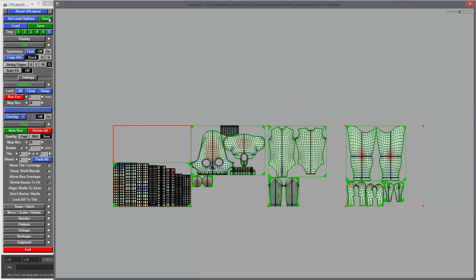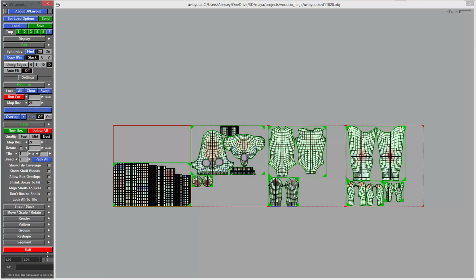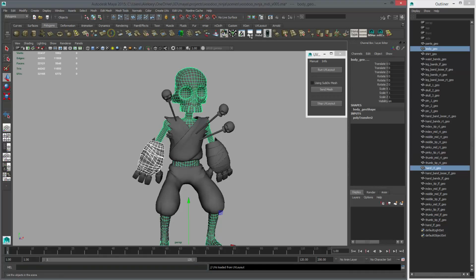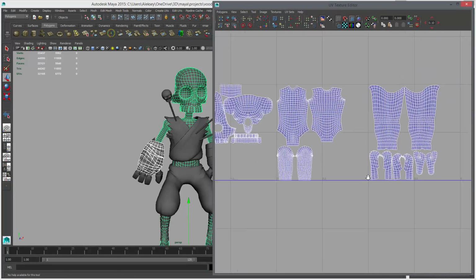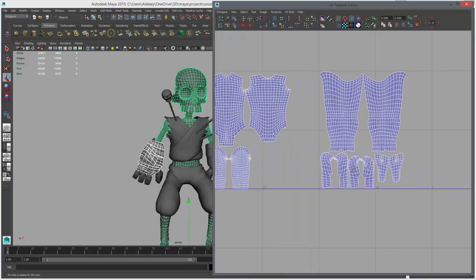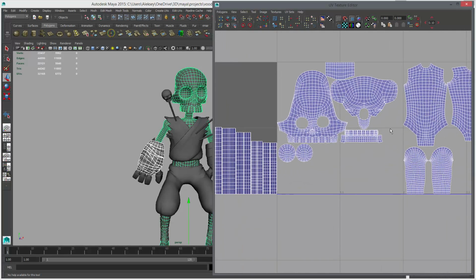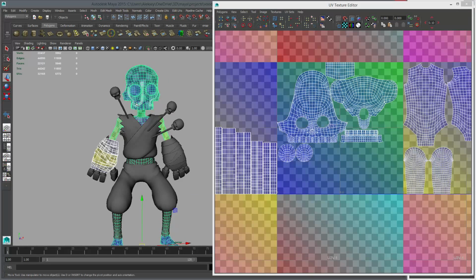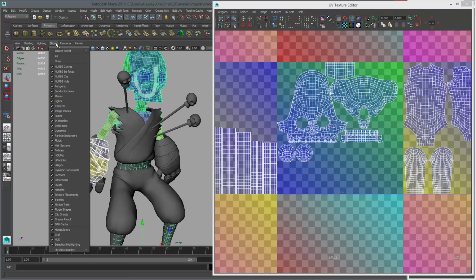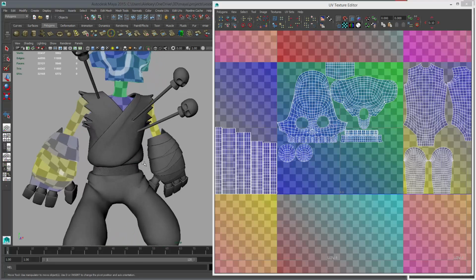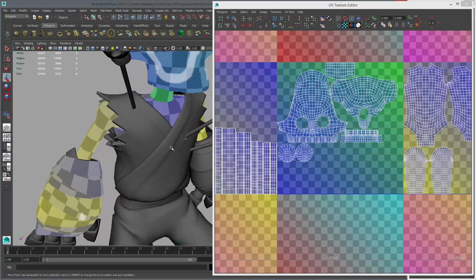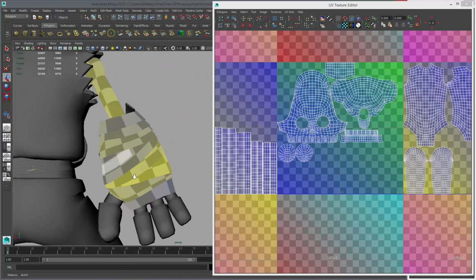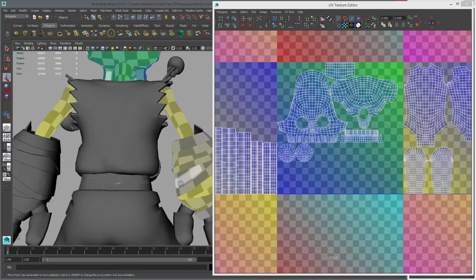Now when you're done, all you have to do is click send, and then go back into Maya, and you should see it blink. And if we open our UV view, those are our UVs. All done, laid out, and looking great. And if you want to preview them, we can click the checker box here. And if we go into Show, turn off Selection Highlighting, and now we can see the way our checkerboard wraps around the geometry. Let's see, that looks great.